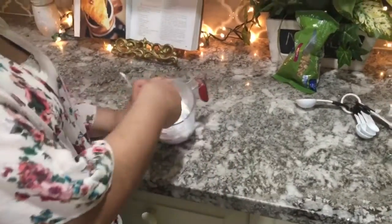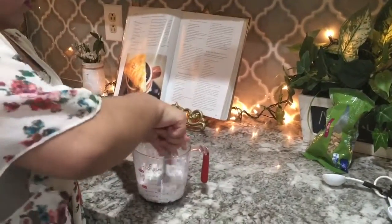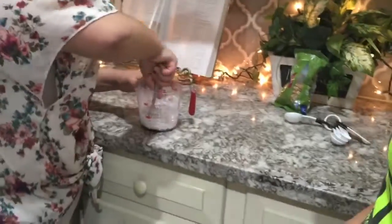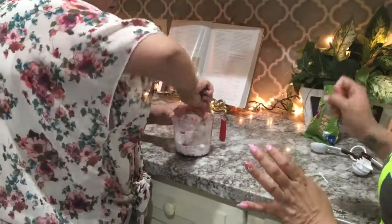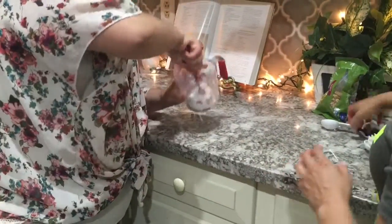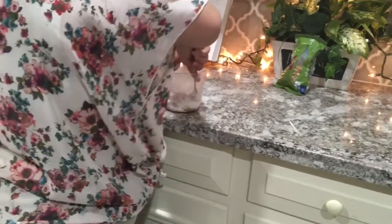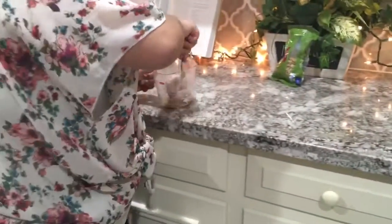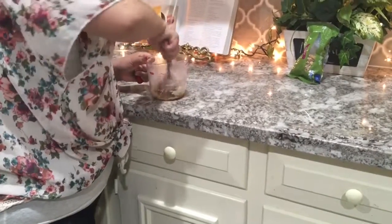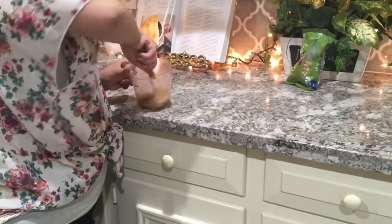And in this we have powdered sugar, which is 3/4 cup, with the coffee. And 1 tablespoon of hot water. And then we're just gonna drizzle this on the cookies, right? Might need a little bit more hot water. So we added 1 more tablespoon.